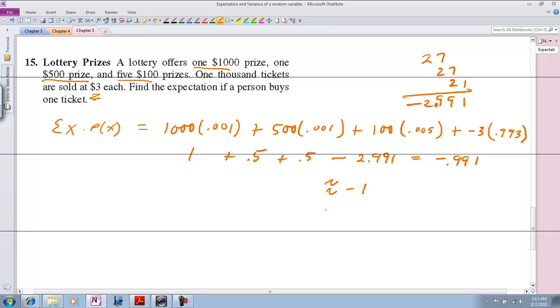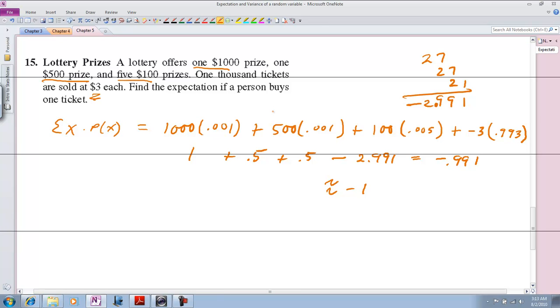So your expectation is, if you play this thing a lot, if you play it for the next million years, or if you buy all 1,000 tickets, you will be losing $1 on average for each ticket you buy. You will win on 7 tickets, but you'll lose on the other 993, and your winnings will average out to -$1 per ticket bought. So if you bought all 1,000, you'd actually end up losing $1,000.